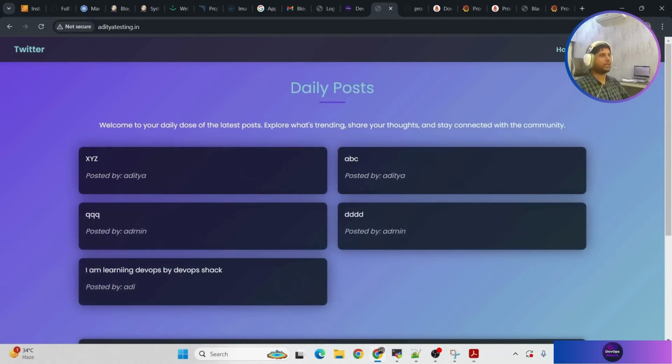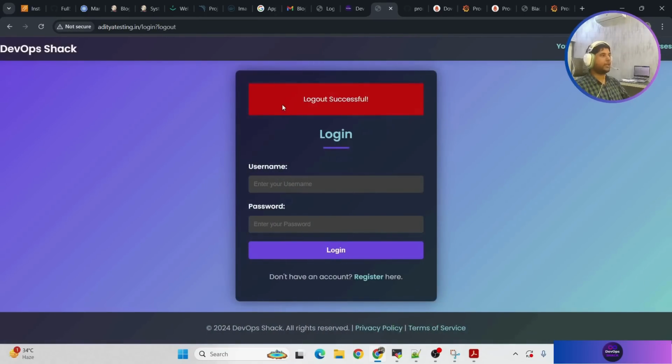And yeah, the home page is this one, the same page, and we have logout also enabled. And once you log out, it will be showing in green color. So in simple words, I can say this is quite a minimalistic application, simple yet useful, because it has a register page, login page, logout page, plus home page also. Okay. So yeah, this is what we are going to implement today, and I hope this is going to be useful for you. So yeah, with that being said, let's get started.